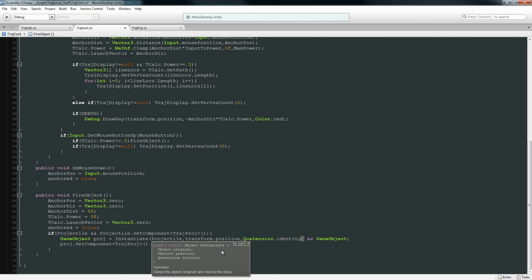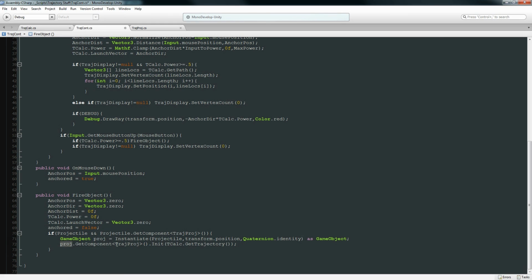It creates an object, which is really, really vague, but an object isn't a game object, so it can't be used as such unless you convert it as one, because they're basically the same thing, so they can be converted back and forth between each other, but you have to do that. And that's kind of what I'm doing here. I'm saying, hey, make me an object, but treat it like a game object and let me store it as one. And it goes, okay, I can do that.